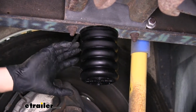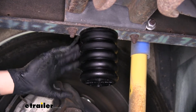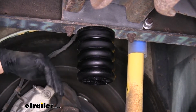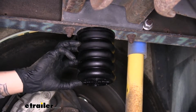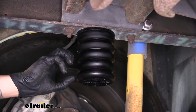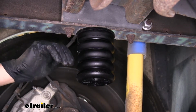Our springs are going to be a progressive rate spring, which means that when we have a soft load or no extra weight, it's going to have a soft engagement and compress slightly. But the more weight we add or the more pressure is added to it, it's going to compress and get stiffer, and it can compress up to 80%. Now, although it's going to compress up that much, it's not going to expand out to the side.